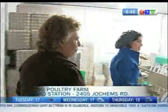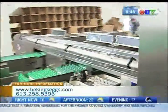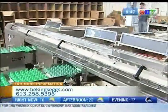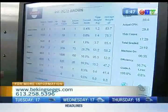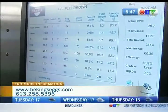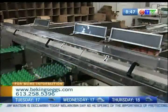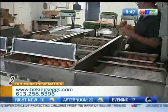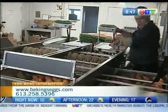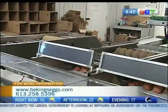So moving along, what's the next step? The next step is the weight area. Here the eggs are weighed individually. It's all computerized. You can see on the screen we have the super jumbo, extra large, large, medium, small, and peewees. Peewee, what do you do with the peewee egg? We actually have a customer in Smith Falls that takes the peewees and sells them. The medium, I actually try and pickle most of them, as long as time permits. Why are medium eggs ideal for pickling? Because the peewees are way too small to peel.